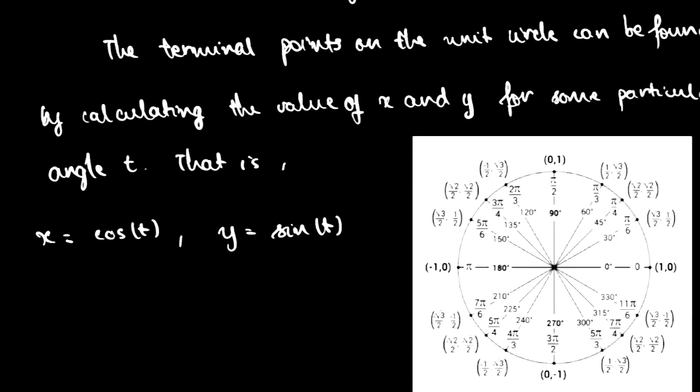So this is the unit circle, and for each particular or special angle, you have a terminal point. For example, for 30 degrees or pi over 6, the point is x equal to root 3 over 2 and y equal to 1/2. For pi over 2 or 90 degrees, the terminal point is (0, 1), so x equal to 0, y equal to 1. In order to evaluate the value of x and the value of y, you have to use a third variable, or third parameter. In this case, the third parameter is the angle on the circle. So that's the idea of parametric equations.